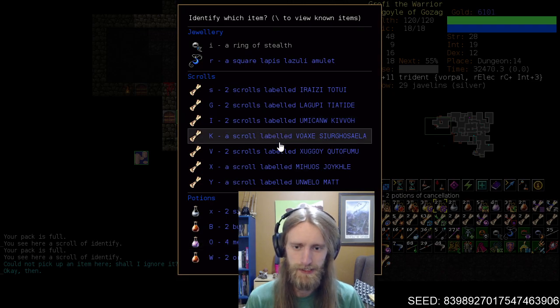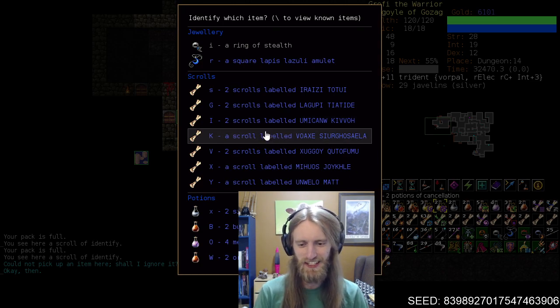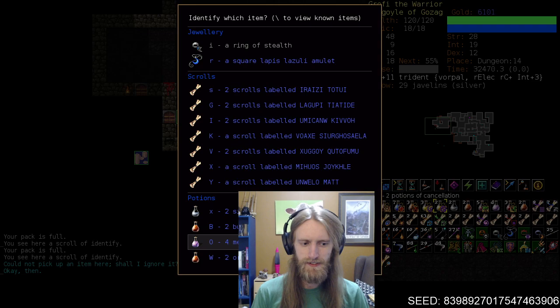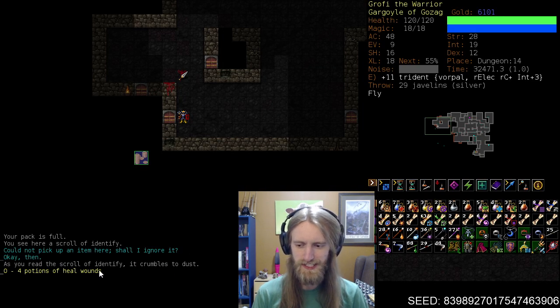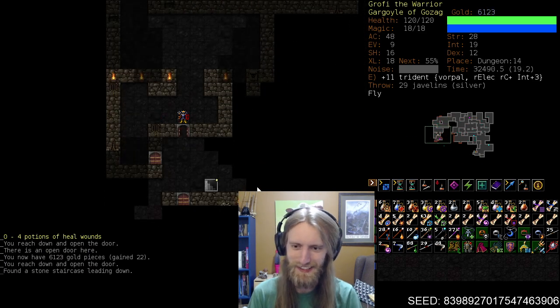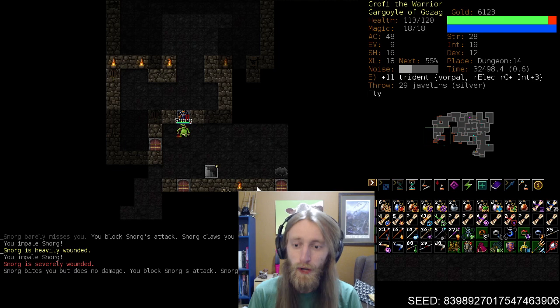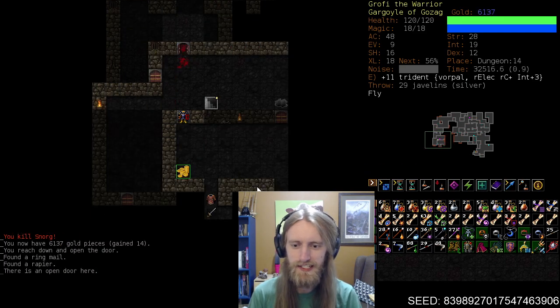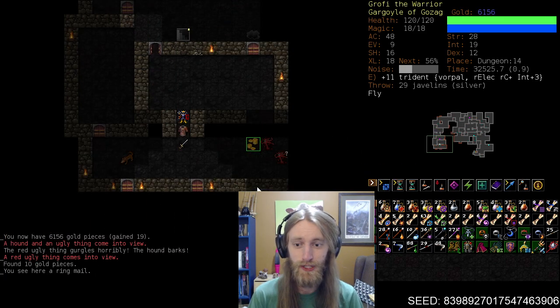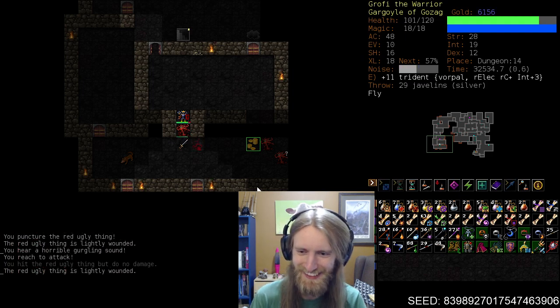So, back to the game here. I just read an identify scroll. Oh my gosh, brain was shutting down on me midstream here. Let us go with potions, because I was going to say heal wounds has still not been identified, and there we go. We finally get our hands on that officially. Though again, not quite as necessary when you have Gozag by your side, because Potion Petition can do a lot of the heavy lifting in that regard.